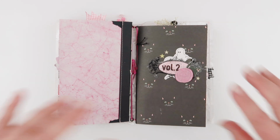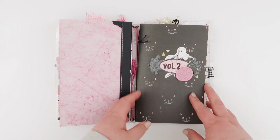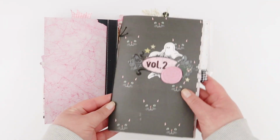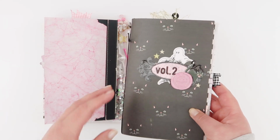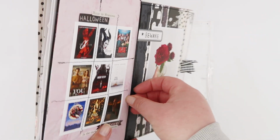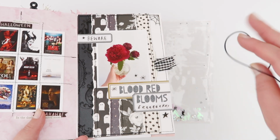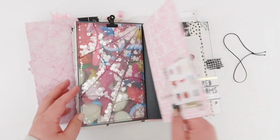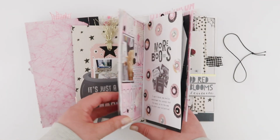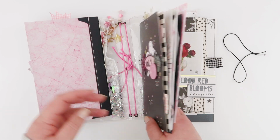But one of the things that I loved the most about working in this particular style, I did things a tiny bit differently. This insert is finished, so volume 1 is finished, volume 2 isn't, and I'm going to show you how I set things up that just made it a little bit easier for this chunky style album. If I can find the middle here, this insert is unbound. So as I was working on them, I just kept everything together with an elastic, but these pages are all loose, which means I can pull them in and out, I can run them through a typewriter, I can add chunky elements, I can add stitching. It just made it a lot more fun, a lot easier.